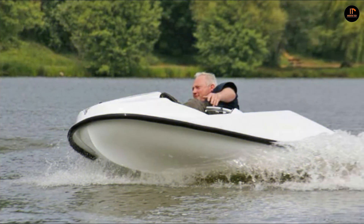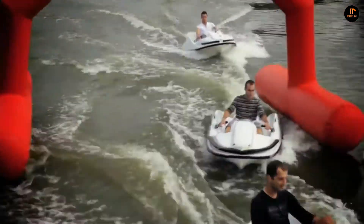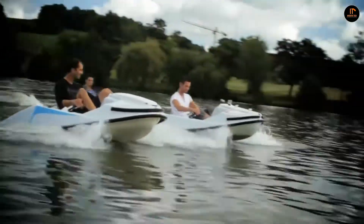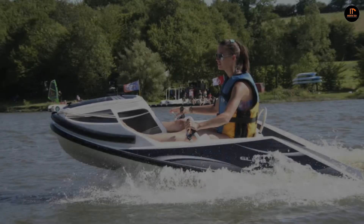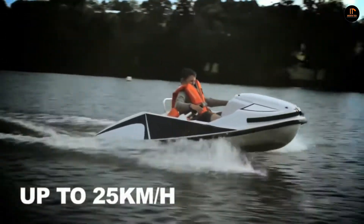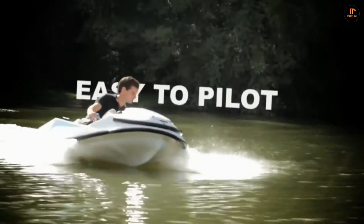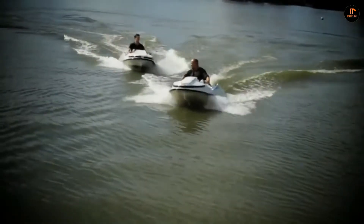It is the alternative to the jet ski, with the electric go-kart helping water sports, water parks, hotels, and all nautic centers to enlarge their activities in full respect of local regulations and other activities on the water. With an electric engine and a lithium battery, the Gliss Speed can go up to 25 kilometers per hour. However, the power remains below 5 horsepower to allow everybody to ride the Gliss Speed even without a driving license.